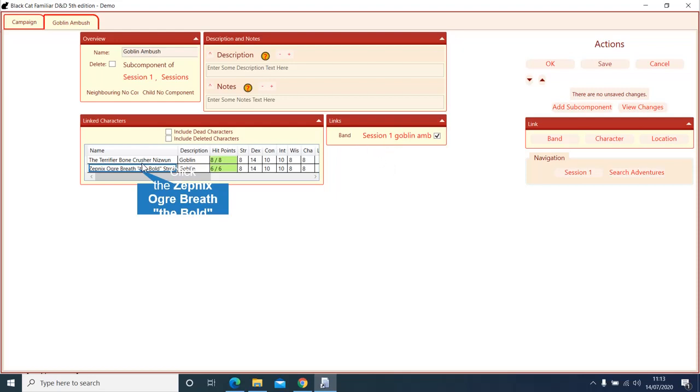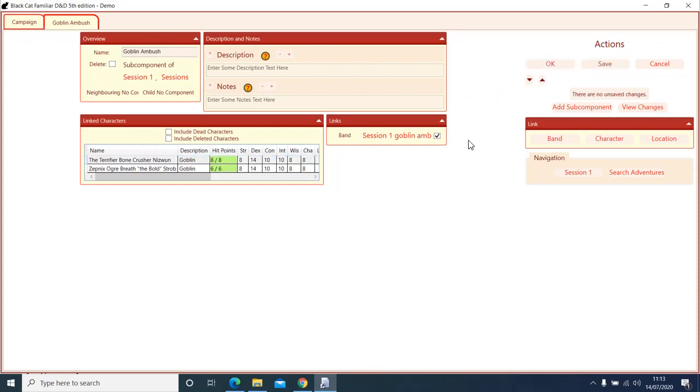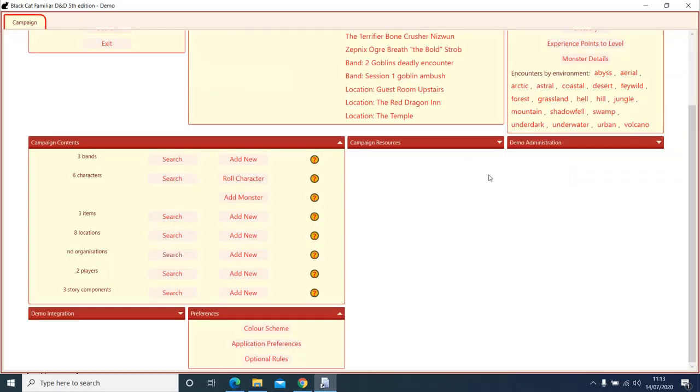And that shows us the characters there, and it shows us how we got to it, the band link. So I would use story components to organize all of my plot notes.